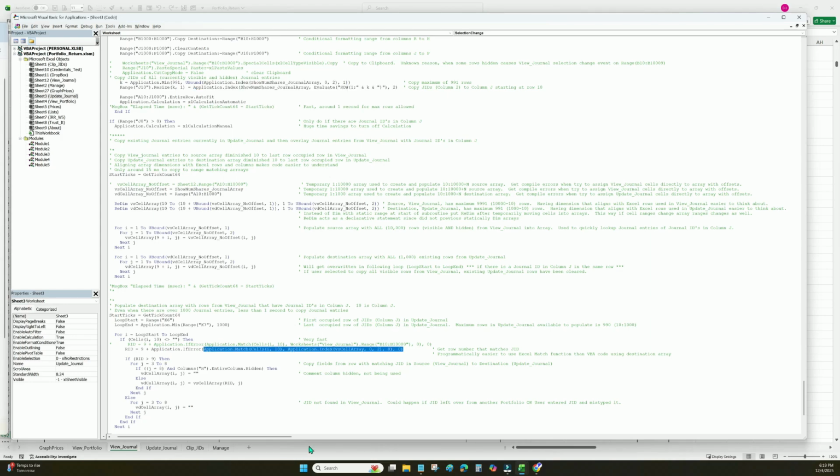Further down, the code shows using the index function along with the match function to search for a value in a specific range of an array. Note, the index function outputs values. It cannot be used as a destination to receive input values.